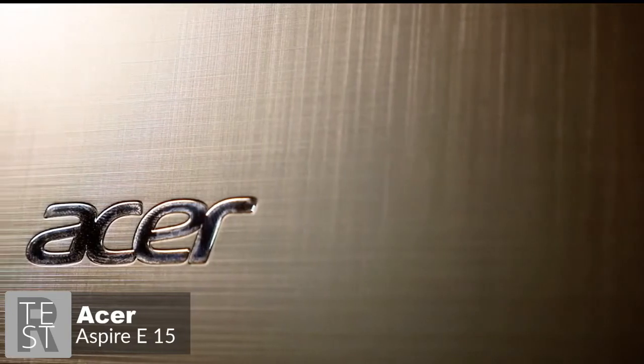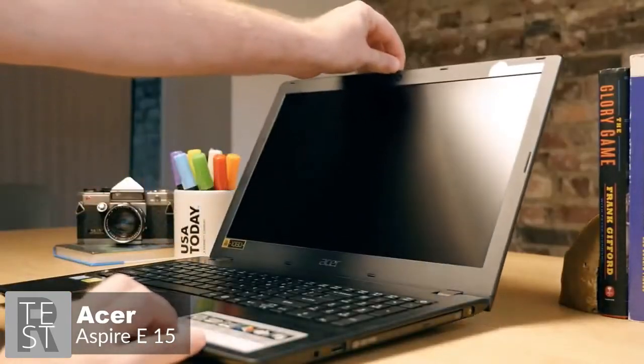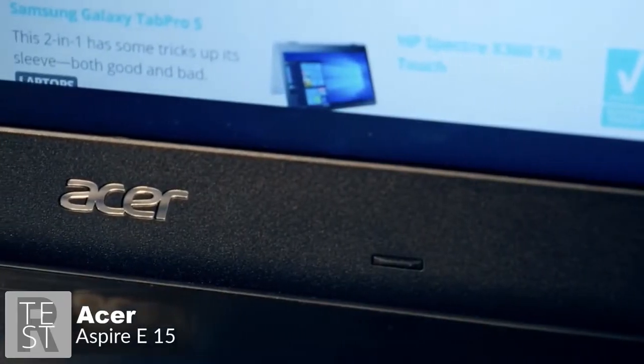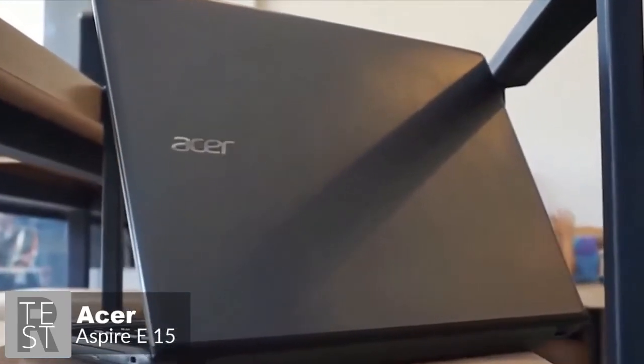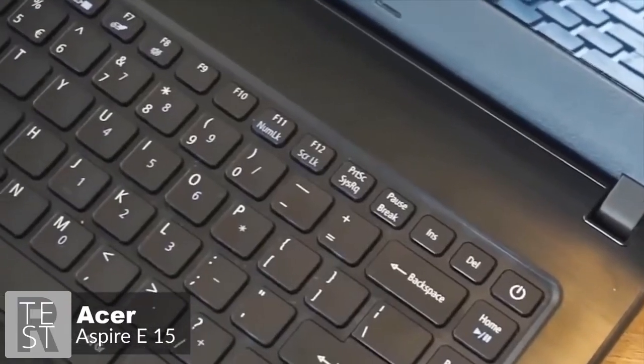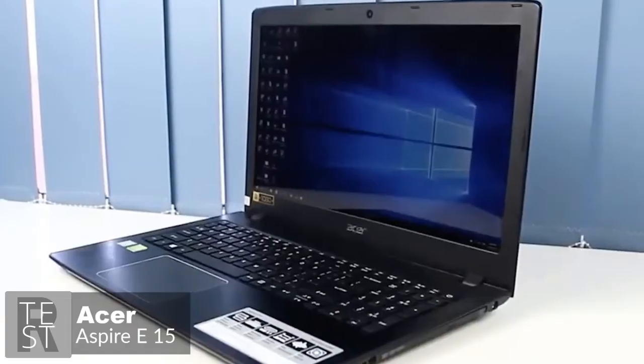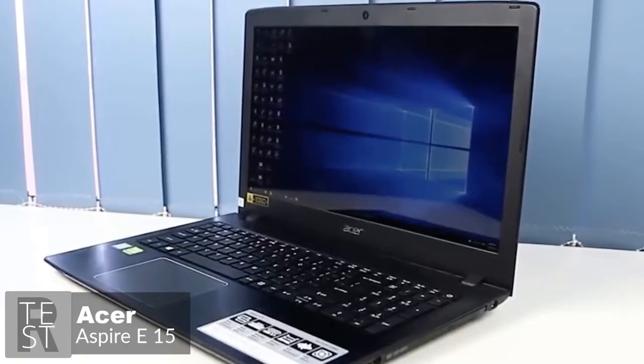Design-wise, Acer Aspire's E15 series has maintained a steady design for the past 2 years. The body is made of plastic, other than brushed patterns on the lid and keyboard deck that add style to an otherwise plain theme. It measures 15 by 10.2 by 1.2 inches and weighs 5.3 pounds. You can easily fit it into a backpack for college or the office.